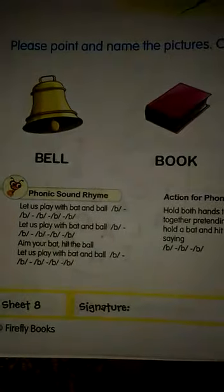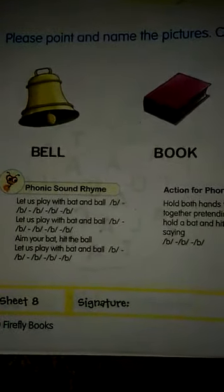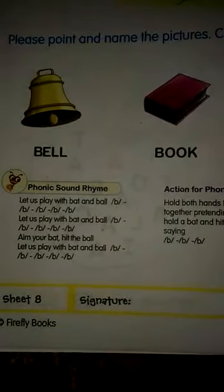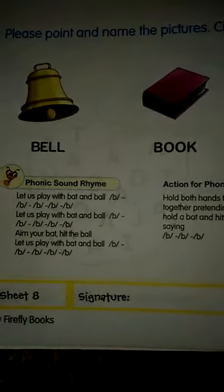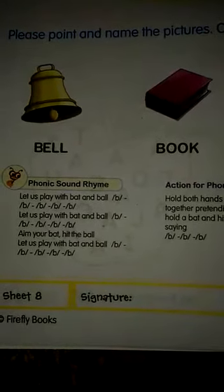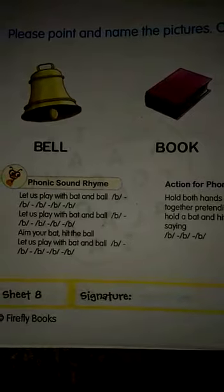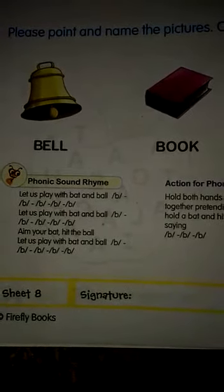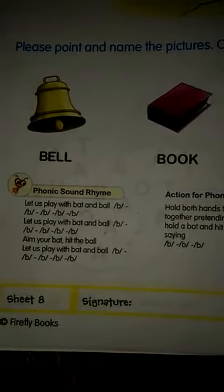Come on. Let us play with bat and ball. Ba ba ba. Let us play with bat and ball. Ba ba ba. Aim your bat, hit the ball. Let us play with bat and ball. Ba ba ba.